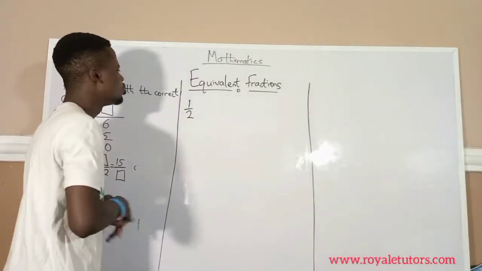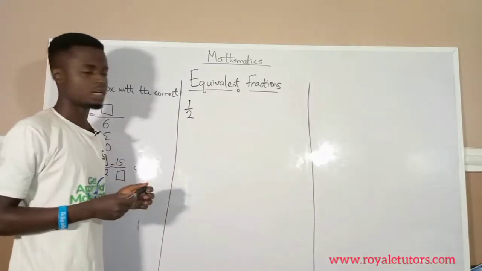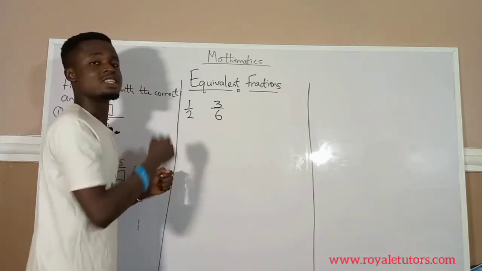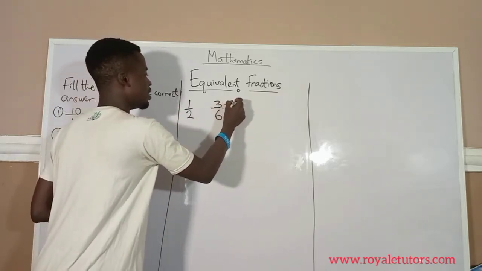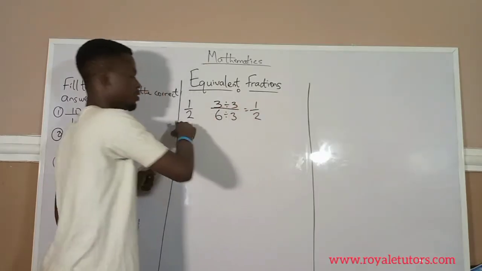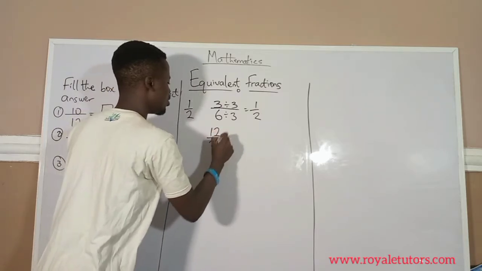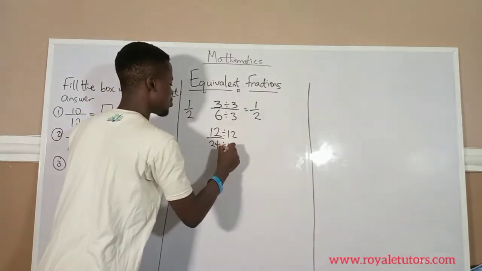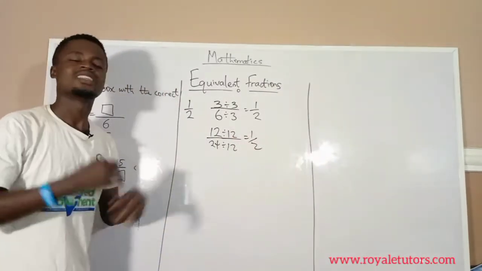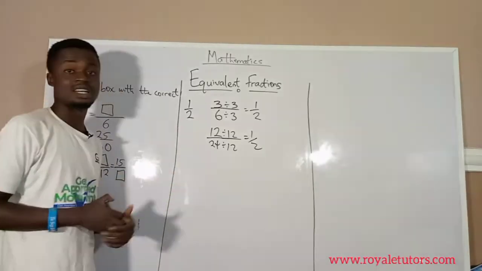Then you stop. But do you know that a lot of fractions can give us this same value as their lowest form? For example, if you take 3 over 6 and you want to reduce 3 over 6 to the lowest form, you divide by 3, and you are going to have 1 over 2. It gives 1 over 2. But what if we have 12 over 24? Divided by 12, you still have 1 over 2. Thousands, 10,000, 100,000, millions of fractions can give us 1 over 2 at their lowest form.